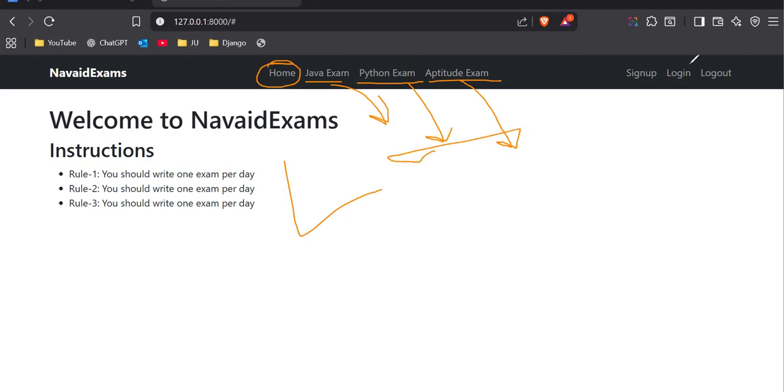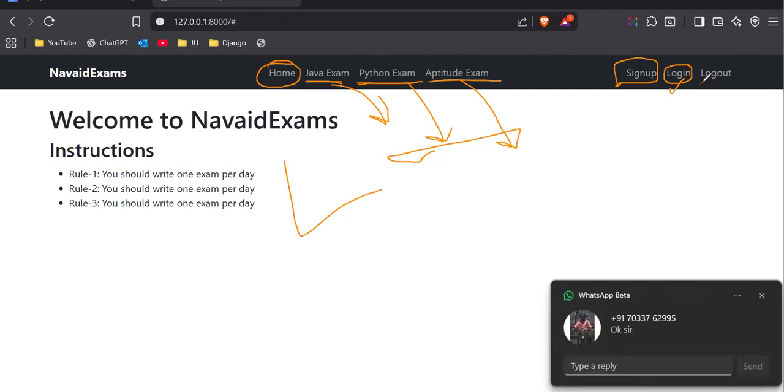If the person logs into the system, a person can log in only when they have signed up. Sign up means the user is creating their account. So once the user has signed up, then he can log in. Once he is logged in, only then can that person write the Java exam, the Python exam, and the aptitude exam.